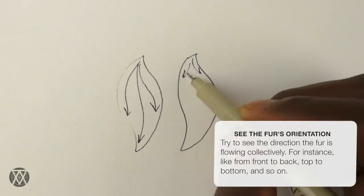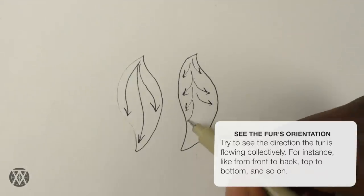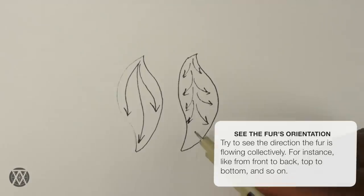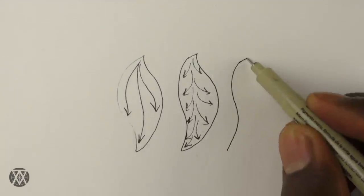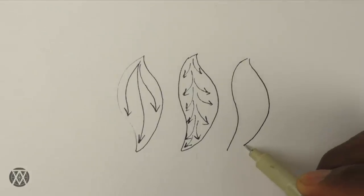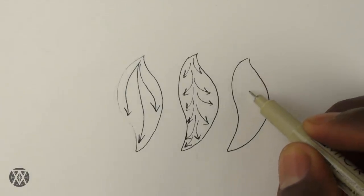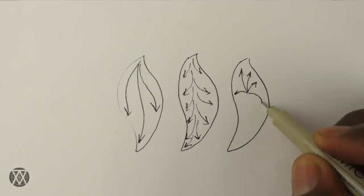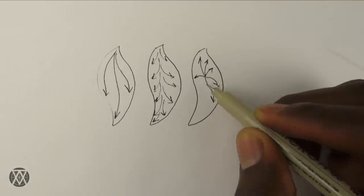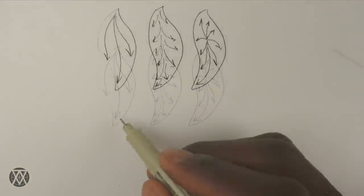And don't be surprised either if there isn't one dominant pattern or direction. There may even seem to be going in opposite directions, but the point is there will be a pattern, and that's the thing you want to identify. Now, this is really important because it enables you to step back and see the texture as a whole. You see the relationship between the different parts and appreciate that there's an intrinsic sense of harmony and rhythm that flows throughout the entire form and sort of unifies all the different areas. And this then enables you to place your strokes with confidence because you know they are guided by that innate pattern.